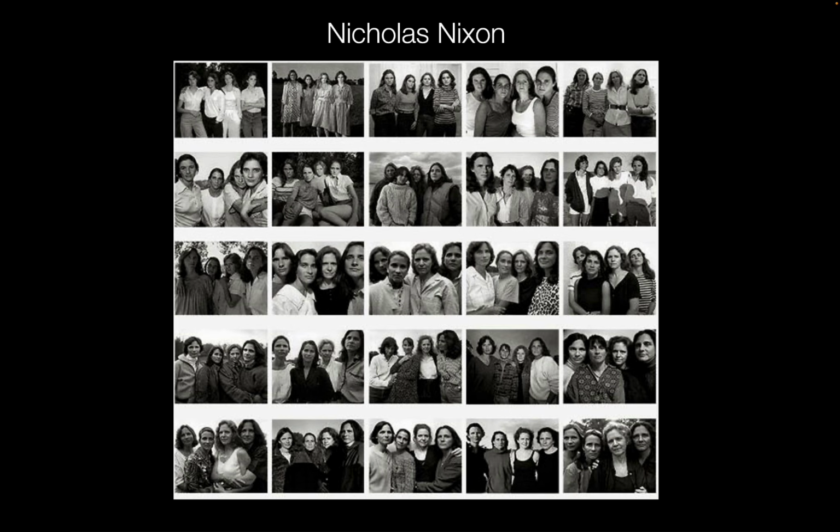Nicholas Nixon did this project photographing his wife and her three sisters at every family reunion for, I want to say, about 50 years now, but this is just a small grouping of it. So you can see as they age, their hairstyles and their clothing styles change. They're not so rigidly photographed that they're exactly the same, if that makes sense. So sometimes they're kind of closer together or further from the camera. And I'm not 100% sure, but I don't think that they're always in the same order.